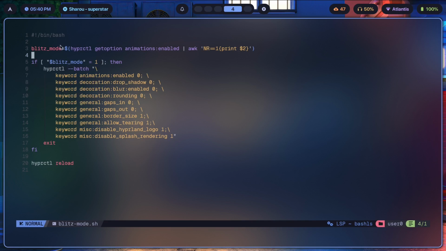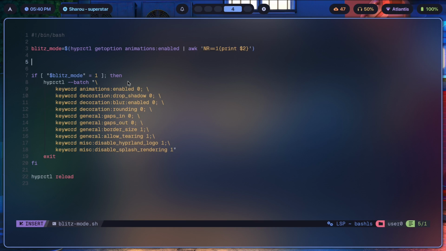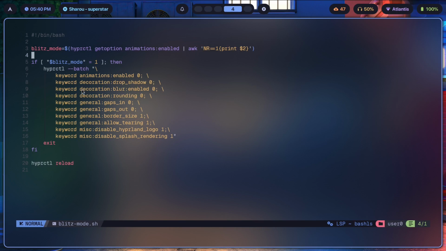Now, the next thing that we're doing over here is creating a variable. So this is how we create a variable in shell scripting. We have Blitz mode over here, that's the name of this variable, and there's a couple of different ways we can actually create variables. In terms of the variable naming convention, we have this. We also have capitalizing the variable names and separating the different parts of the name with an underscore. We also have that, but this one is most similar to Python, which looks pretty nice, the snake case convention, so I'm using that over here.